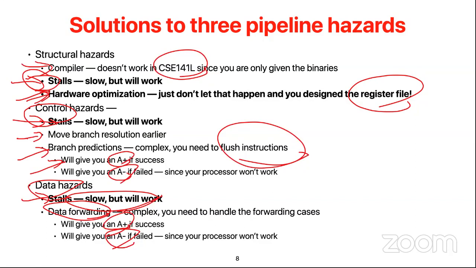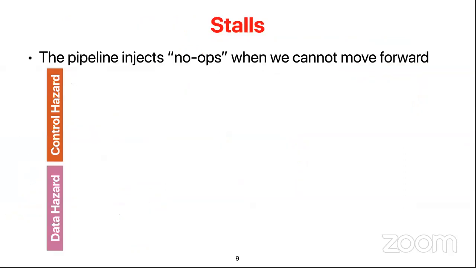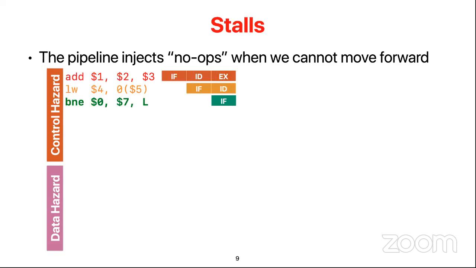So right now, it's you and your group's decision to see what you want to do. However, the safest way is always to have a stall. And even though you do data forwarding, there are still cases where you have to stall. So let's look at how stall works in detail. For control hazard, I don't think we have to go through the first 3 cycles, cycle by cycle.